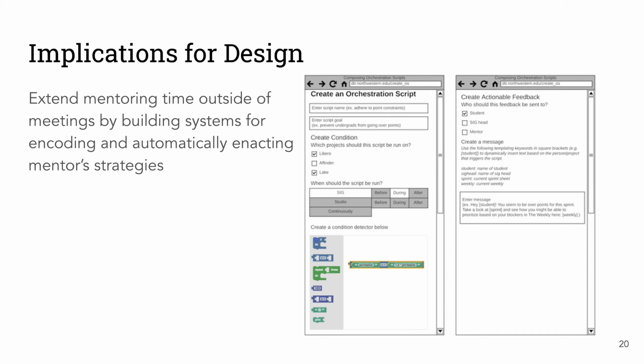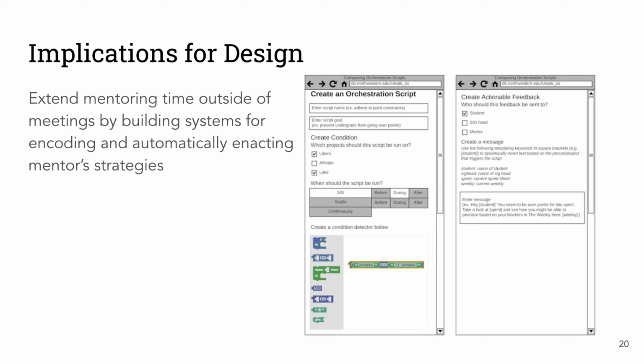Even still, a challenge for students could still be to identify the ineffective work practices in the first place. And so while mentors know how to resolve these issues and have effective mentoring strategies, they're extremely limited on time with students and can't address all the many needs and skills that students need to learn and build in order to be effective at doing research in these settings. So one thing we might try is to build tools that support mentors by allowing them to encode and describe their existing strategies to computers in a way that can be automatically monitored for.